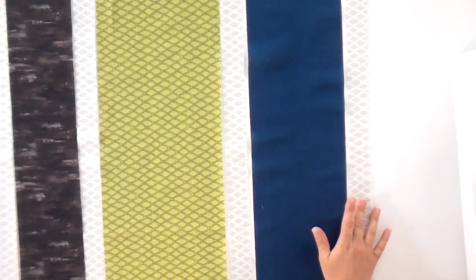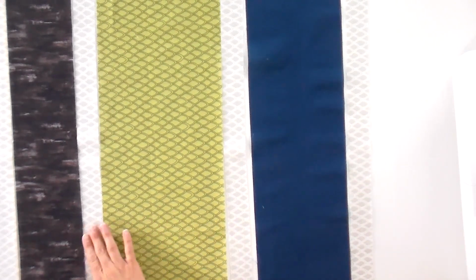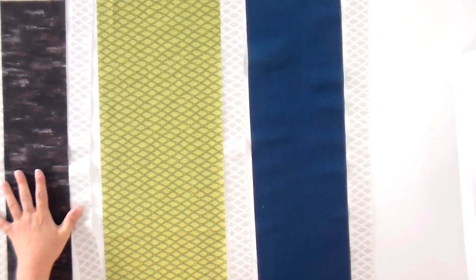So I'm going to strip piece my little tiny strip here to my main piece, little to my main, little to my main. The one thing that's different is we would also be strip piecing this to another fat quarter, but since we're fussy cutting those owls, I'm going to sew this to the other piece, so I'll have two on either side, so I can get one big long strip piece to make this as efficient as possible. So now I just get some nice long seams that are super easy.